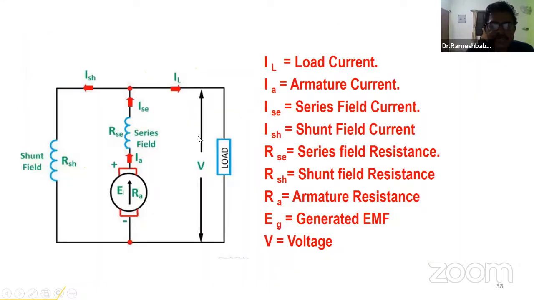So now it is discussed here. Apply a KVL in this loop. So I will get V plus IA RA plus IA into RSC is equal to EG, the same as the shunt generator equation, or rather the series generator: V plus IA into RA plus RSC, right? That can be added here. If they have given brush contact drop, that also has to be taken into account while solving the problem.